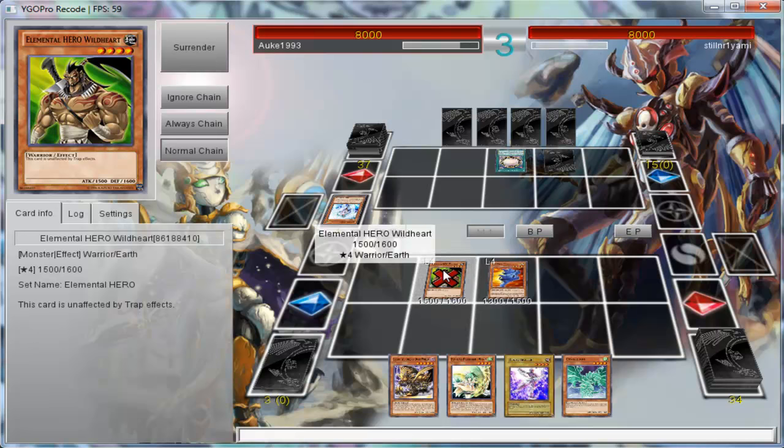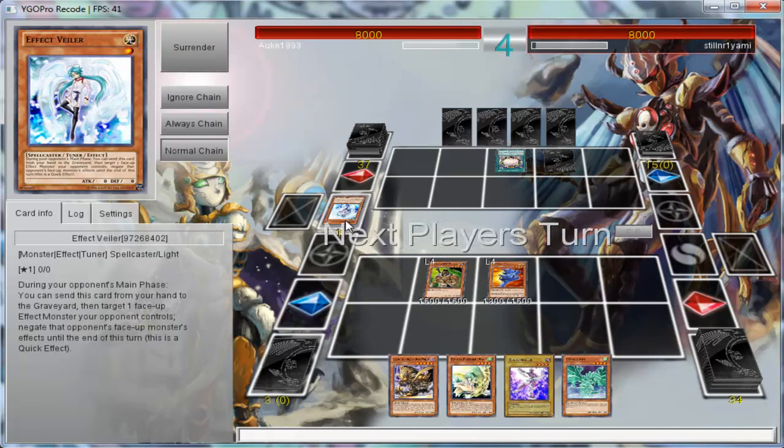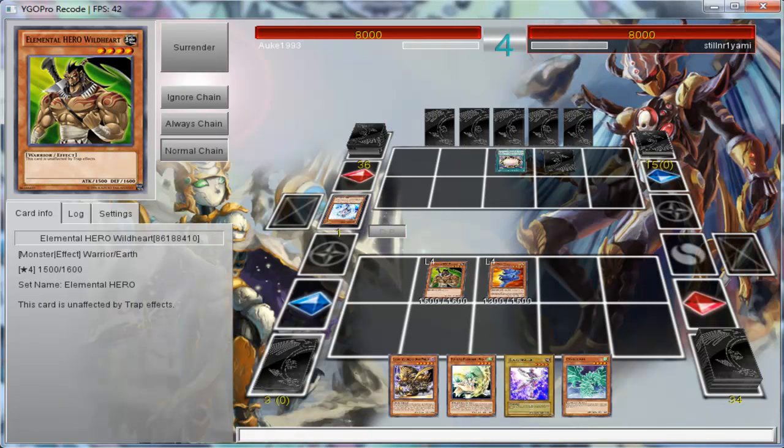So I'm actually not going to attack, so I can save Wildheart next turn, I think, because otherwise I'm just going to lose both of my monsters. I think with them having used Valor, this is better. It might have been a bluff, though. If this was a bluff, then props to them.